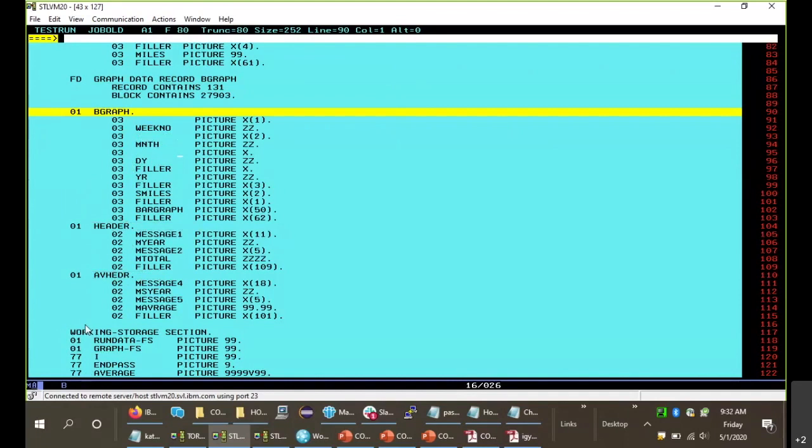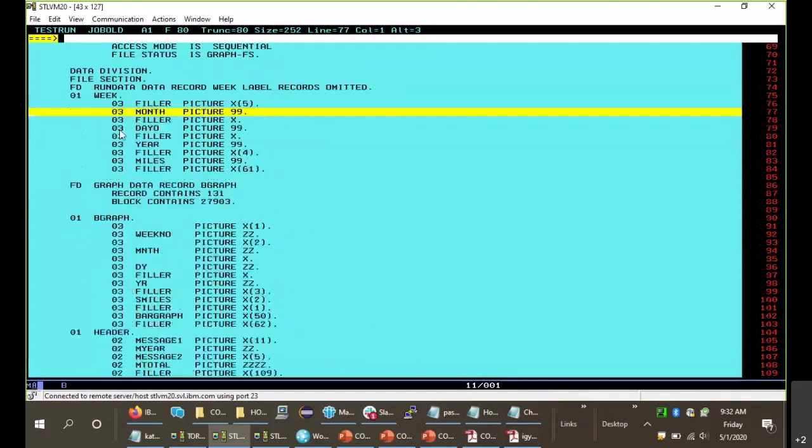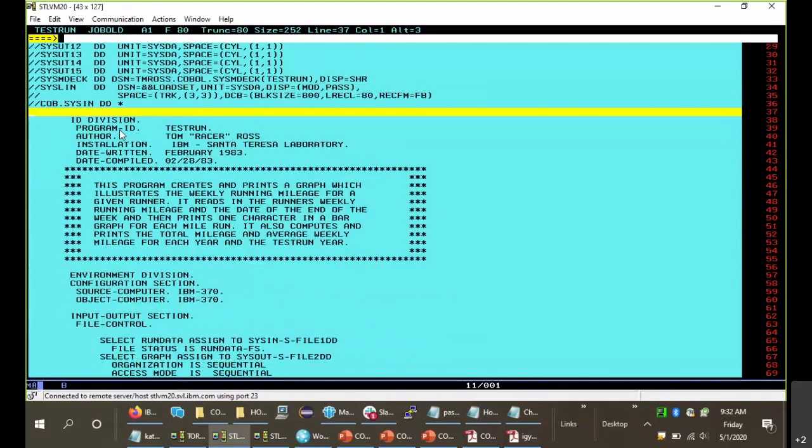Then we have my working storage section, where I define some variables. Run data FS: run data is my input file, graph is my output file, and there are things called file status. When I do something like an open or a write, the system will return a file status of whether it worked or not. And so I want to have access to that and check it. And I think I defined those higher up, where, yes.